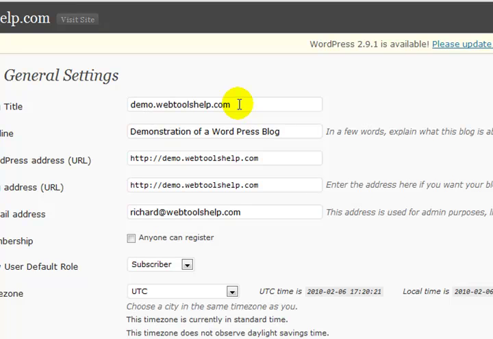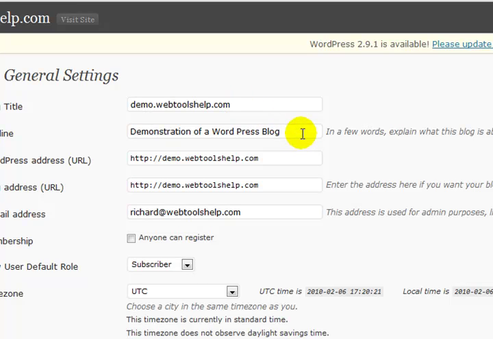Now, it's an important consideration for your SEO strategy and for the theme you've chosen. The title will appear in the header section of your blog on some themes and identifies to the user what your site is named. Choices of your title could be your website name or your main keyword phrase for your blog. Next, we have the tagline.